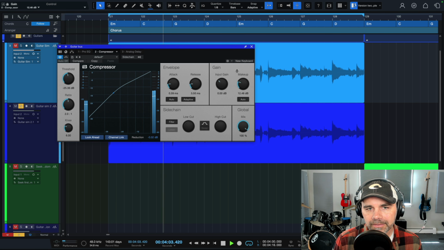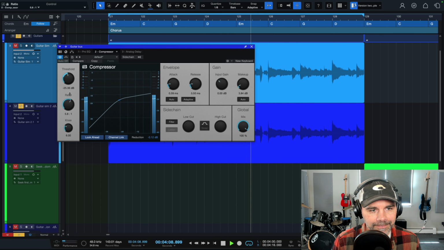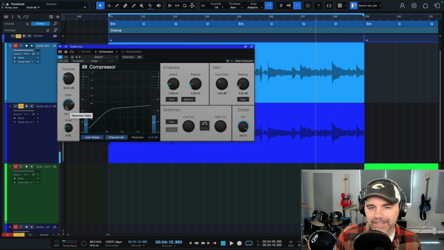Now, you could really go crazy and boost it, and you could also compress it a ton. If I really pull the threshold down and then do a flat ratio, you see how that's creating some distortion.